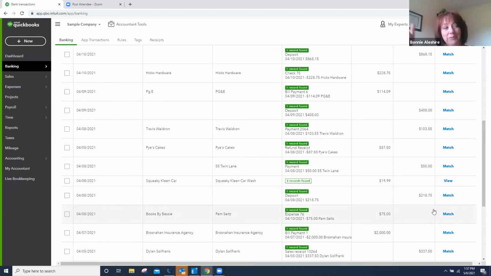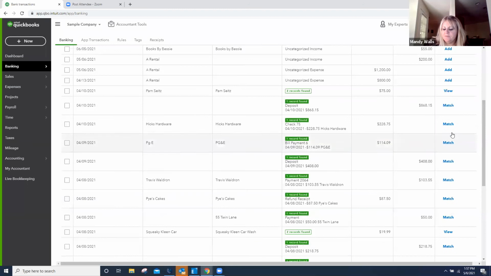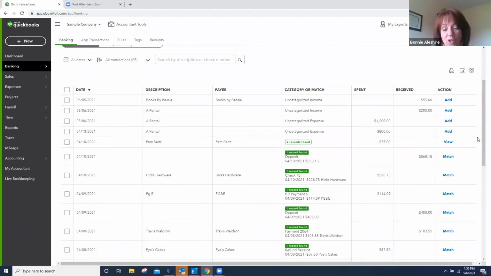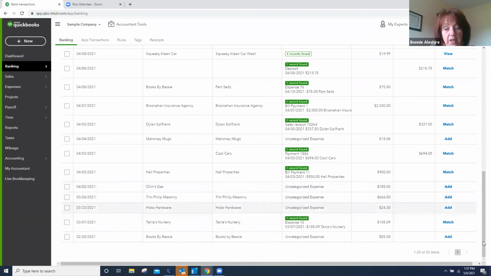I'm gonna do a little flow chart on that. I remember when I struggled with this. So, all right, if we come in here and match this stuff, one of the things I wanted to mention is setting up rules, and rules are good. Rules can automate things for you.